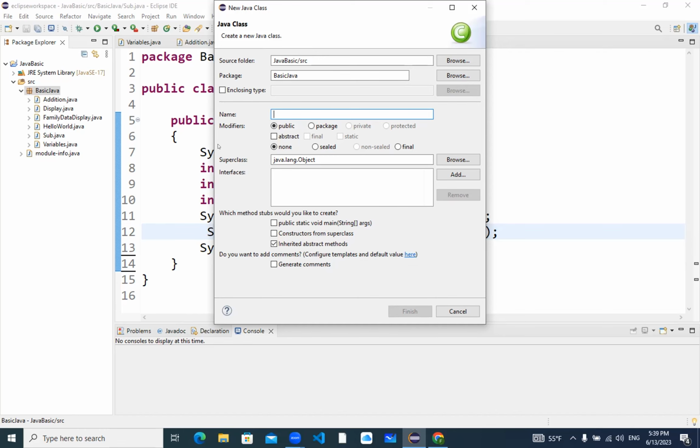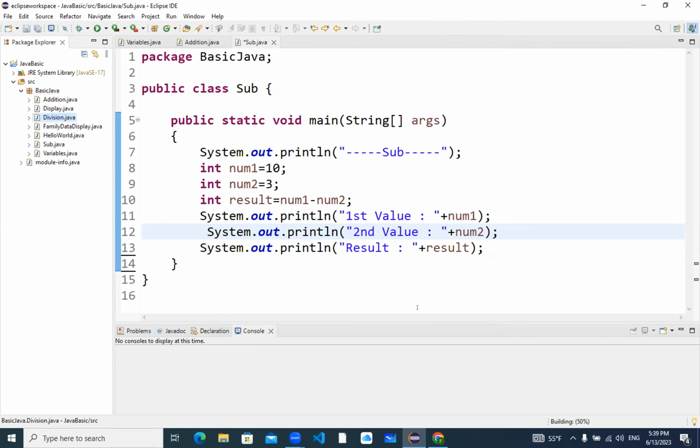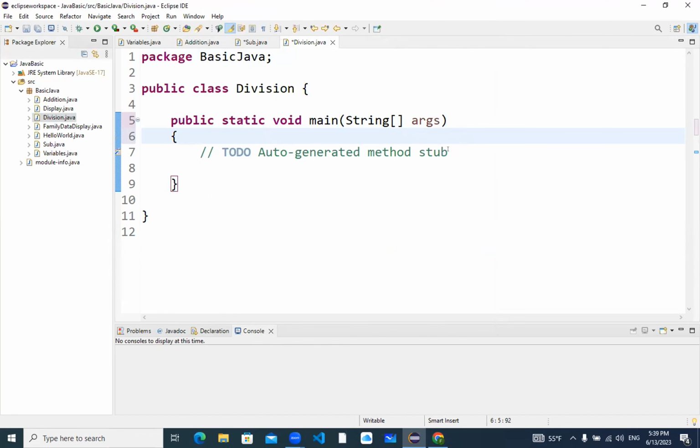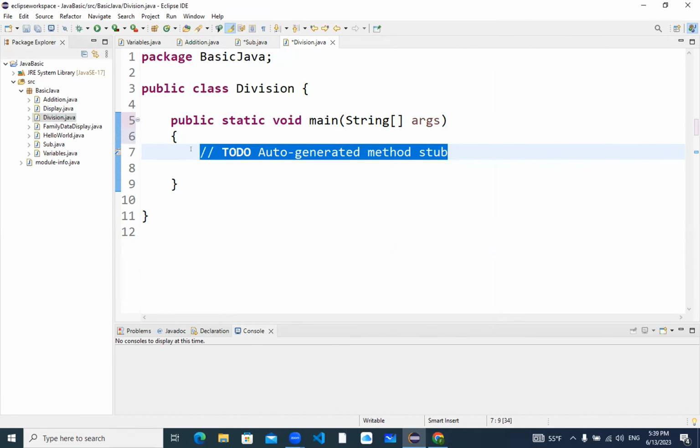I'll give the file name as Division. After you give a file name, you need to click on public static void main right here, because once you click right here, the structure of the program will be created by default. You don't need to write everything manually by yourself. When I create a file and check mark that public static void main, Java gives me everything by default.